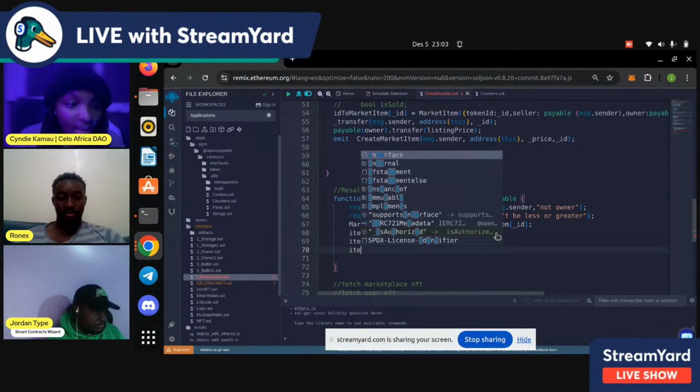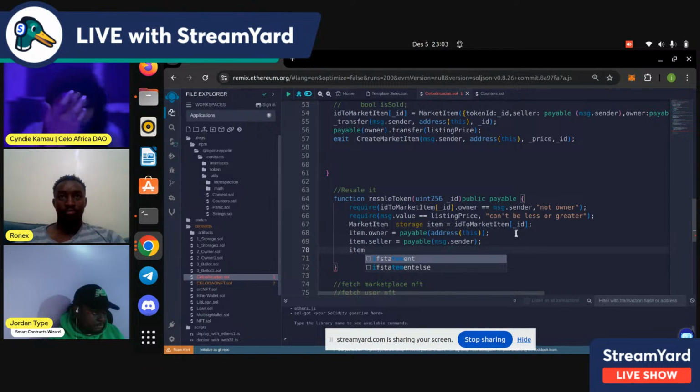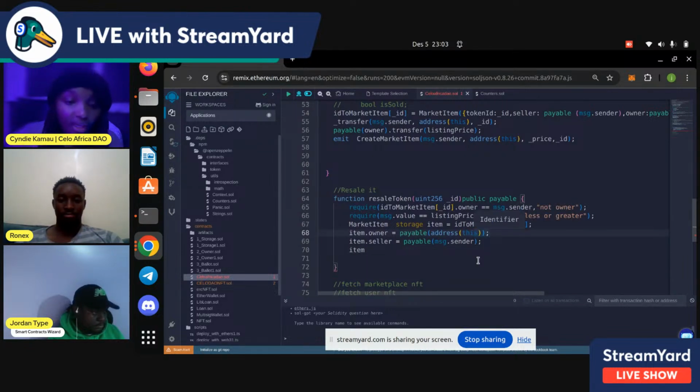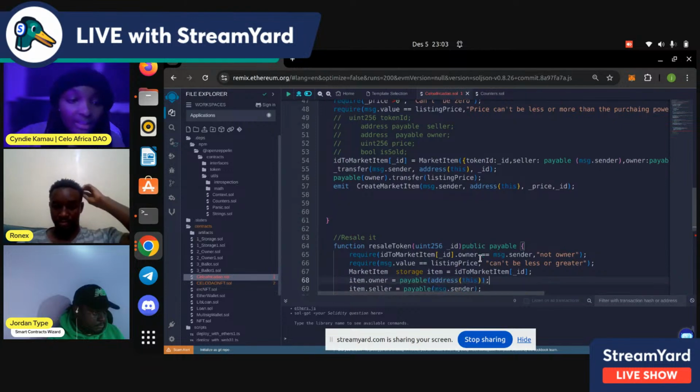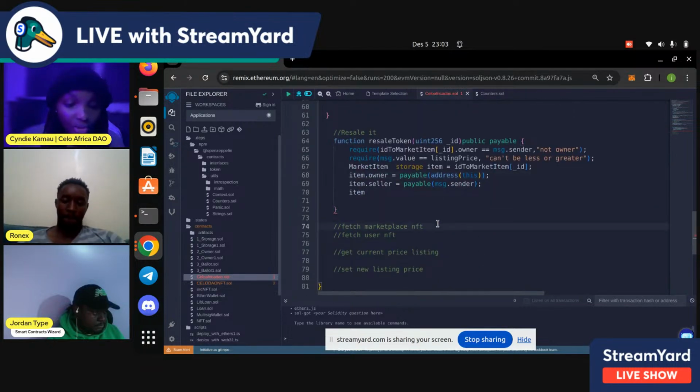So okay, and as Ronex continues, because of time, since essentially our 2 hours is up, Ronex is going to finish the resale function, and then for the assignment you can finish the last 3. We're going to provide this smart contract and also the previous smart contract which Ebenezer had written in the beginning. So the last 4 functions will be an assignment, so you can finish it and learn more, deep dive into Solidity and also how the smart contract will work.